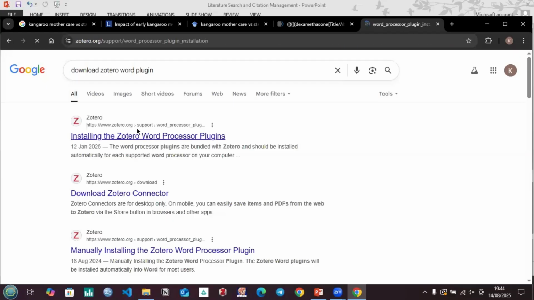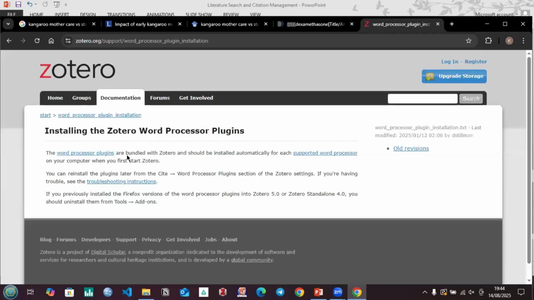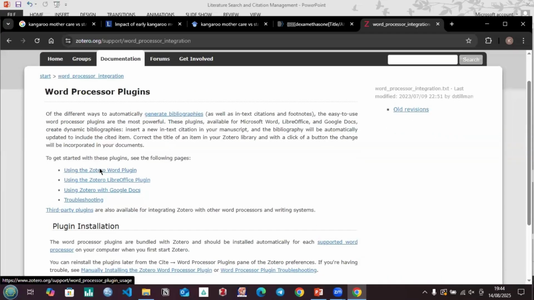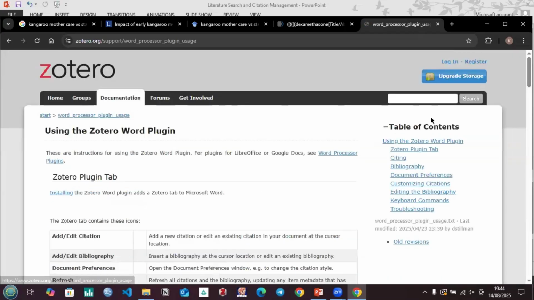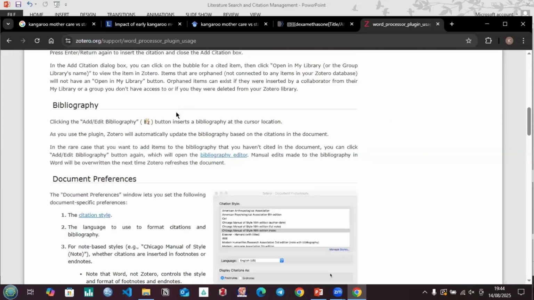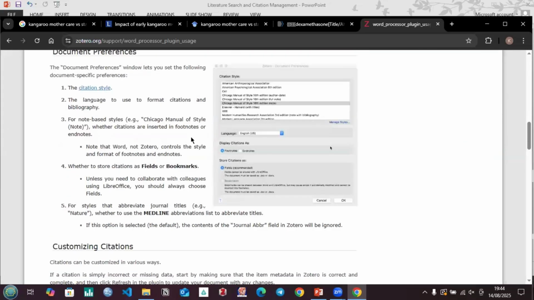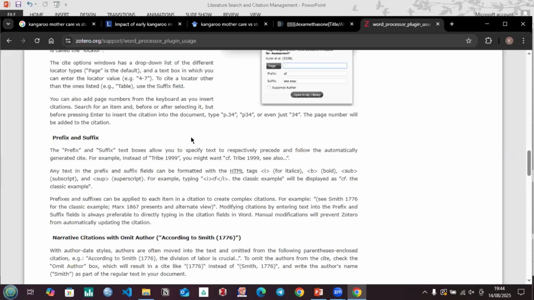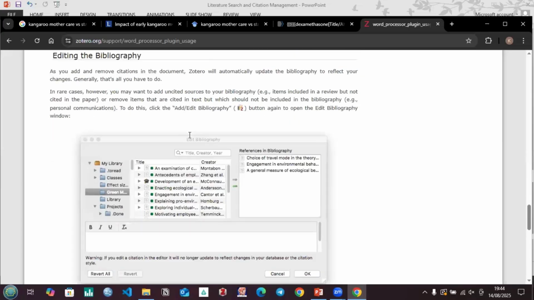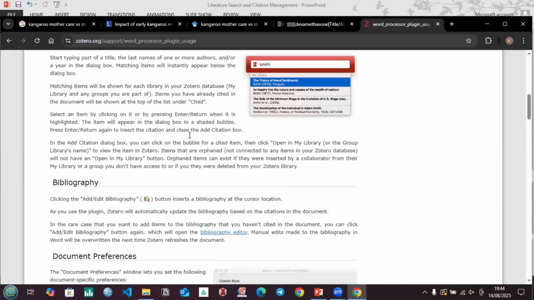So I'm just going to come here. The word processors supported, you can install. Okay, so I'm going to press this. Hopefully here. So we can go to the plugin if it's not working. And finally here, you can get the various plugins, and they've got a lot of details. So I'm going to give you guys 1 minute to do that. Download Zotero and the Microsoft Word plugin.